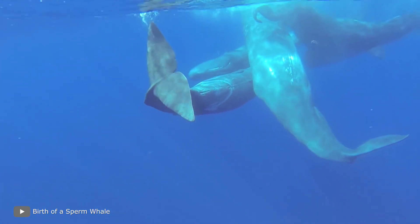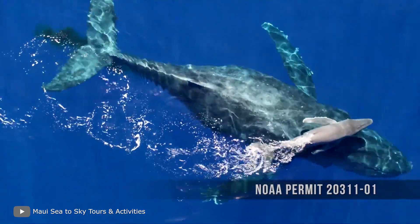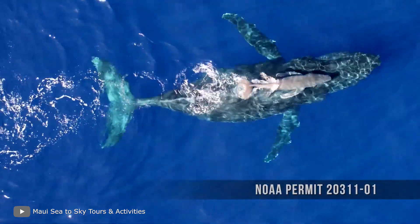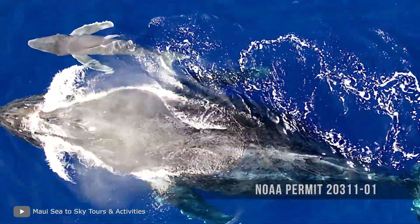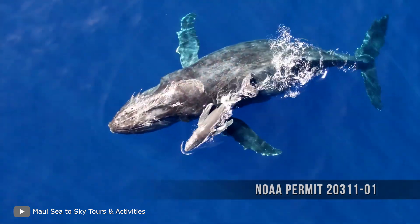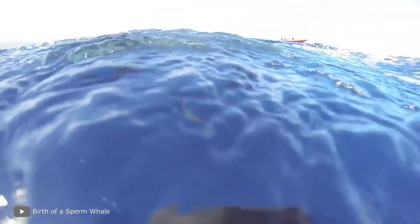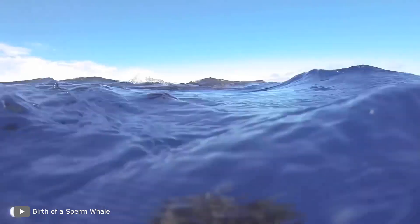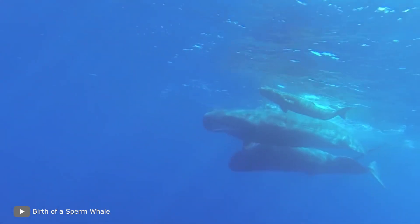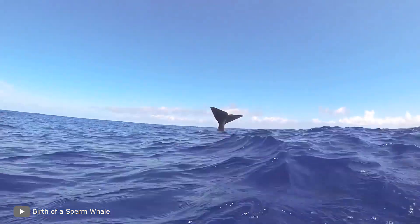As a rule, only one baby is born, but it is born with a fully developed layer of fat necessary for the thermal insulation of the animal. The baby makes its first act of breathing at the moment of its surfacing — this reflex is stimulated by the sensation of environmental change. Like other marine mammals, the newborn whale cannot swim. It waves its tail desperately but doesn't manage to move an inch. For the first hours of its life, it is helpless and doesn't even stay afloat because its body mass exceeds the density of water, and its lungs are not yet developed enough to take in the necessary amount of air.